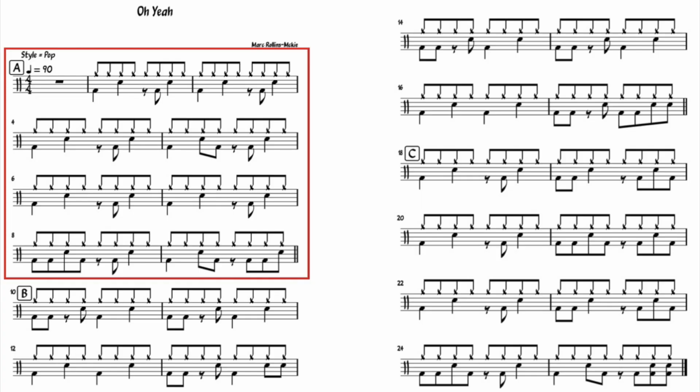So at the very end of section A, right before section B begins, you'll see a double line that's kind of cutting off the end of that section. That is telling you that the section is ending there. So as you're reading through a part, keep an eye out for that double line, because that's going to tell you that you're about to enter a new section.